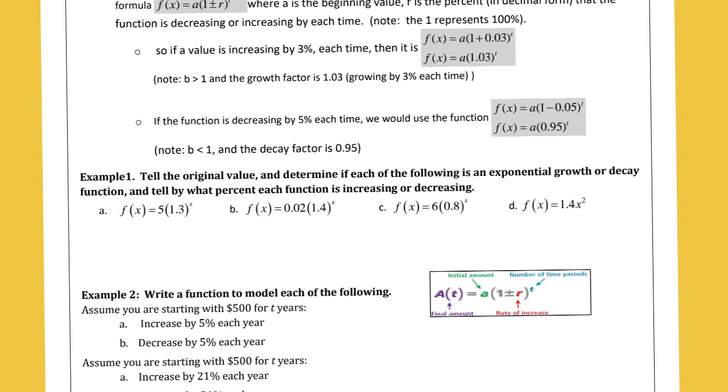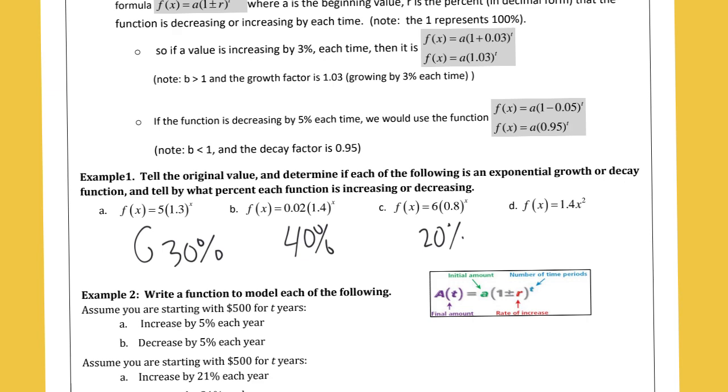And so, we've talked about this before, this is growth by 30%. Why? Well, because 1 would be just staying the same, but 130%, if you put it into percent form, would be increasing above 100% by 30% each time. Okay, and this would be growth by 40%. This would be decaying by 20%, it's losing 20% each time. And this one is a trap.